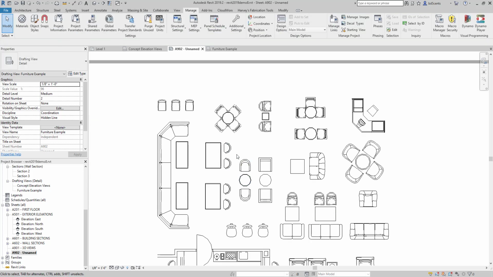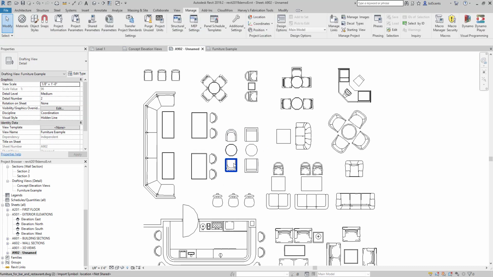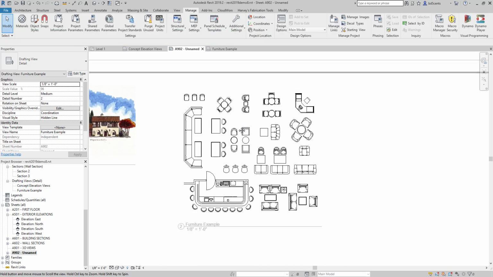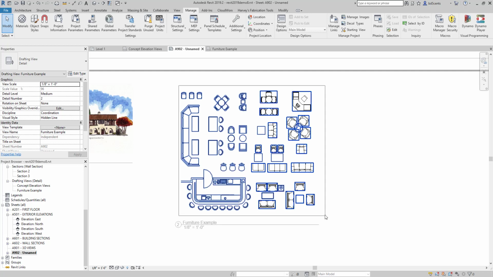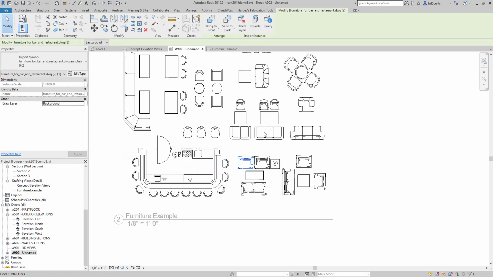So there's a lot of power in being able to import the CAD files, but there's a lot of things that can go wrong when you do that. And one of those is just pulling in a bunch of layer values that you don't need. For this particular example, there weren't a lot of layer values, and because there weren't, I'm not having that problem.